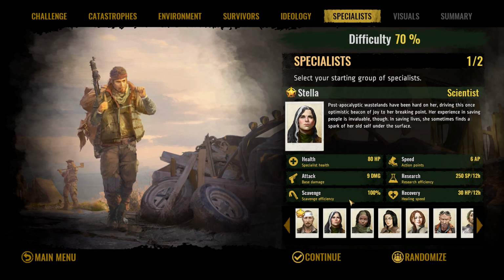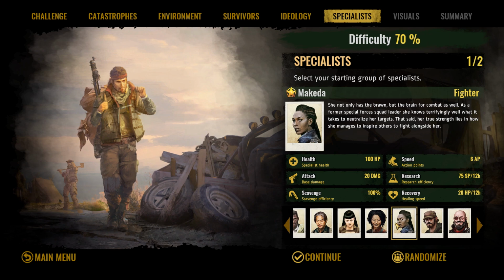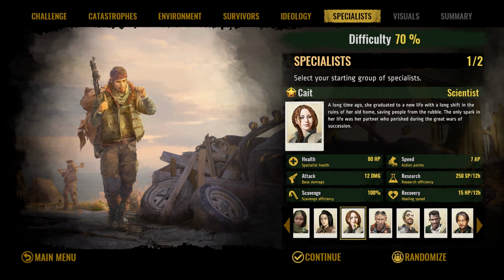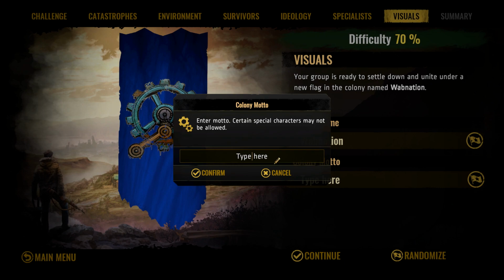Now, the first change that I noticed was at the very beginning, where you set up all the difficulty levels of the game. You can change pretty much everything. You can change your starting resources, how many catastrophes you're going to get. You can see them on your screen now. There's just a load of things that you can change to make it as easy or as difficult as you want, depending on how casual or brutal a playthrough you want.